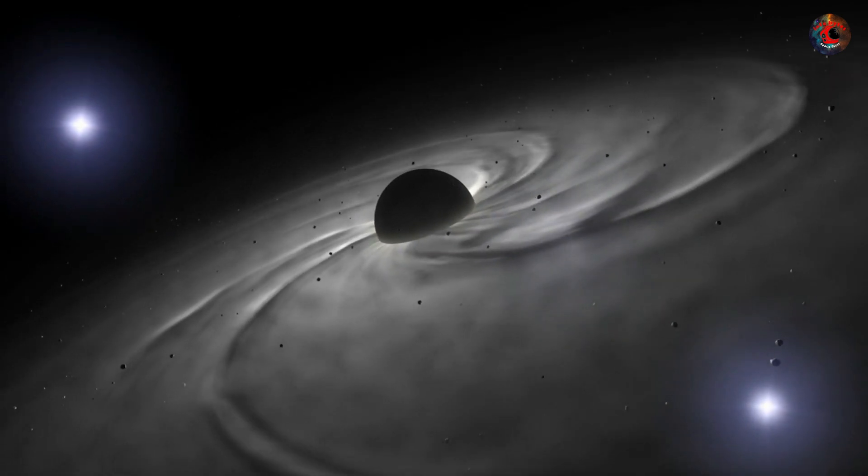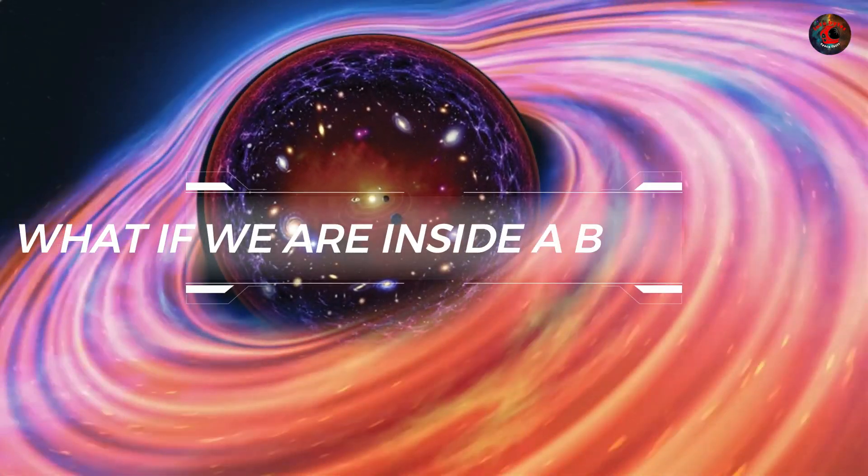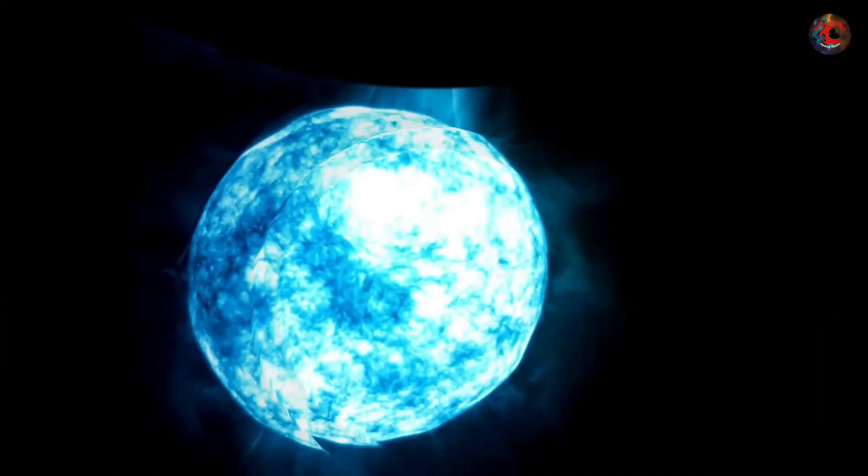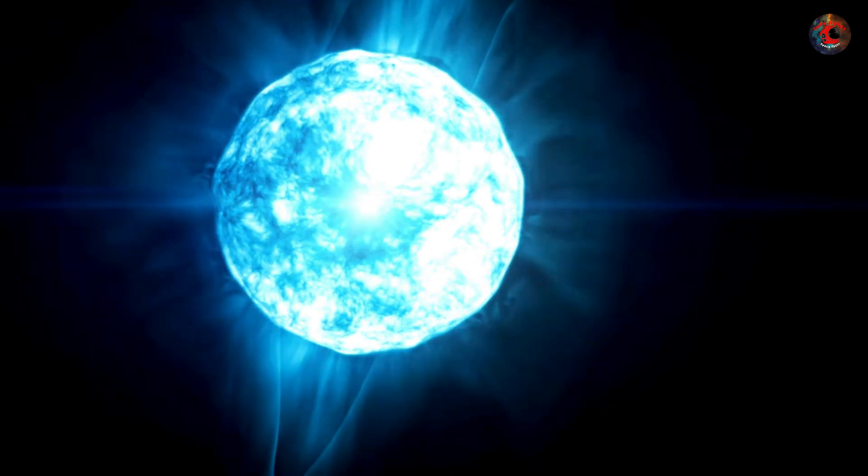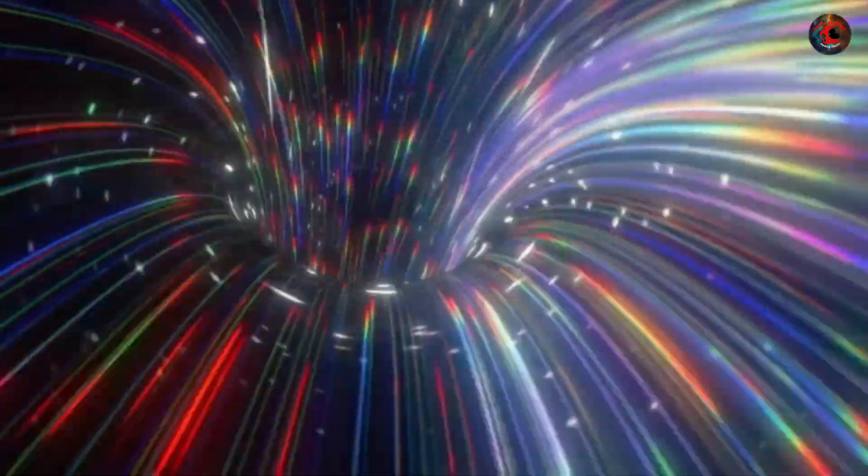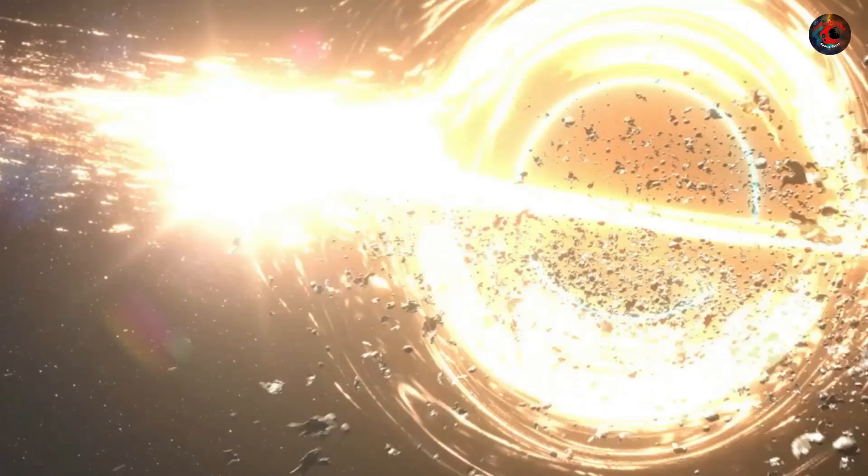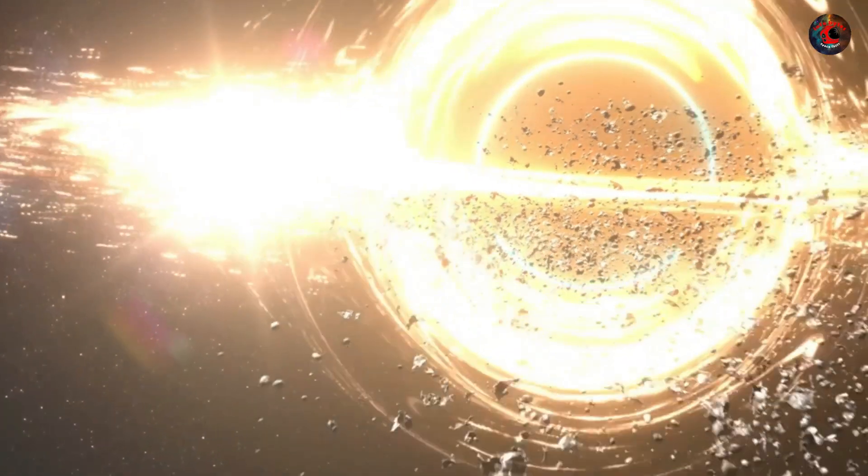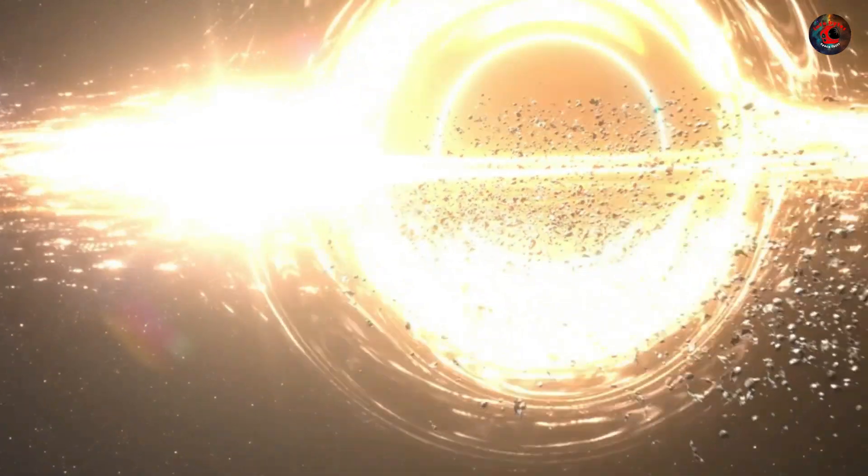The second theory is a bit more mind-bending. What if we are inside a black hole? Black holes are stellar objects that come into creation when dying stars collapse under their own mass, forming an incredibly dense singularity. Black holes bend space-time itself to such extremes that nothing can escape their gravitational pull past what's defined as the event horizon. Not even light.